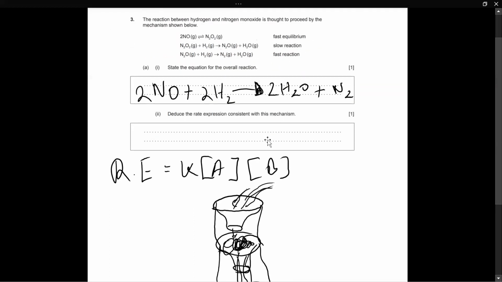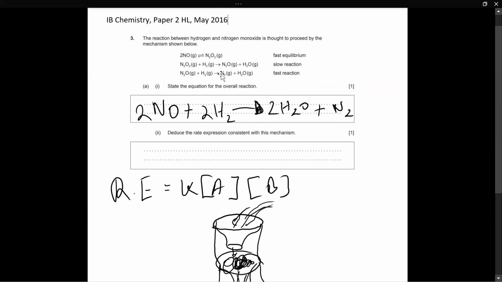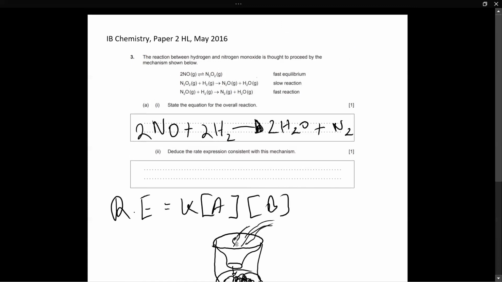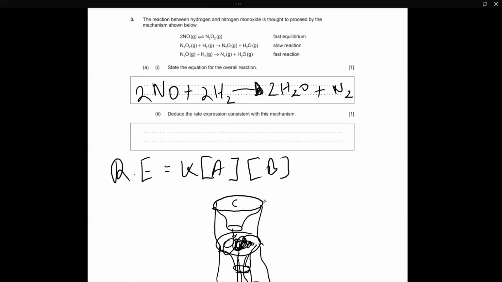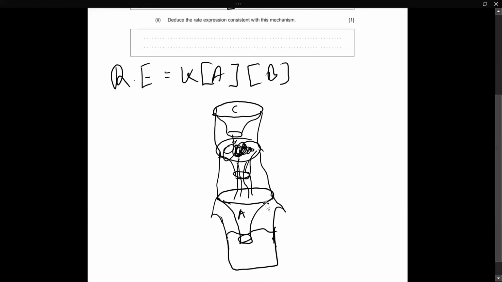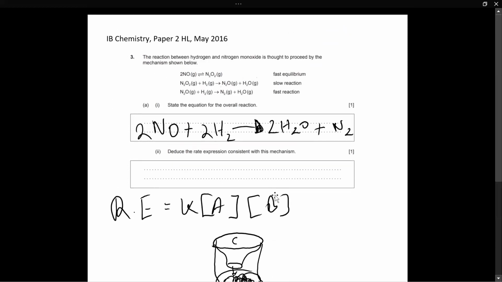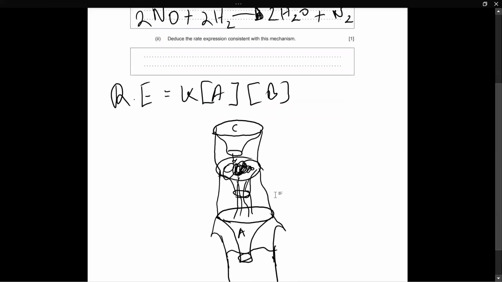But even though how fast the reaction can go depends on the size of funnel B, it also depends on funnel C, because imagine if I stop pouring water in this, well, then what happens? Well, less water is going to pour through, or eventually it'll stop. So funnel C then also plays a vital role in facilitating the flow of water through the funnels, right? That is just an analogy for you to think about. I'm giving you an example, and hopefully you've understood what I mean by this.